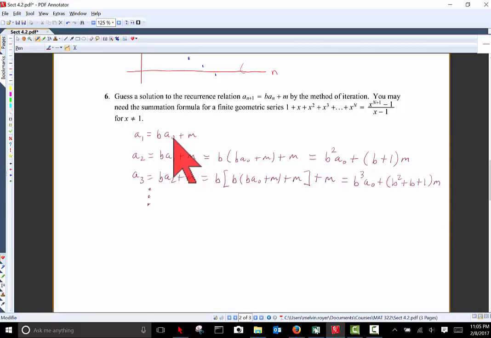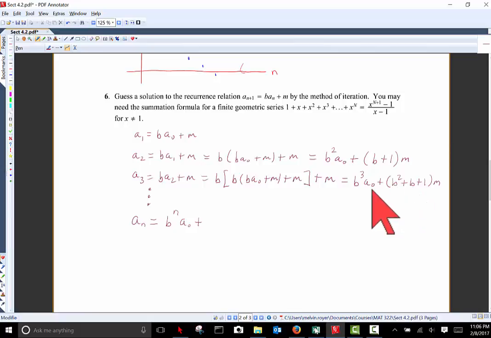So now if you look at this expression and this expression and this expression, we can start to see a pattern, a very regular pattern. So my point is that I think I can now write down a sub n following this pattern. So first of all, there's a power of b times a sub 0. Which power of b? Well, when it's the second term, it's b squared. When it's the third term, it's b cubed. So when it's n, it's b to the n times a0 plus, and then what's happening in the parentheses is if I think about starting from the right, I'm adding 1 plus b plus b squared and so on.